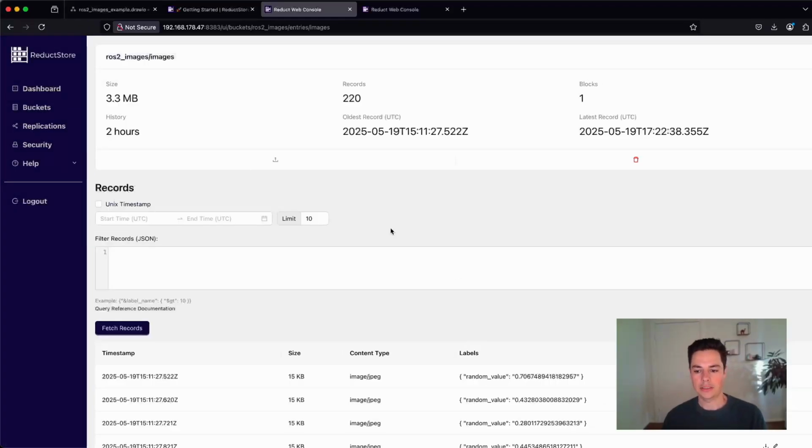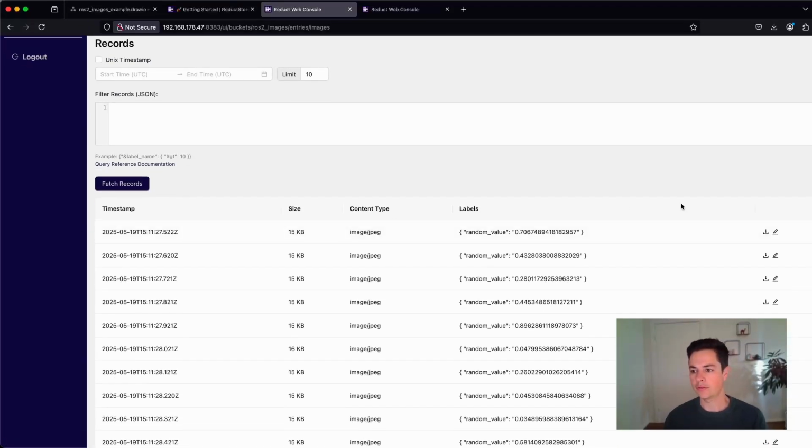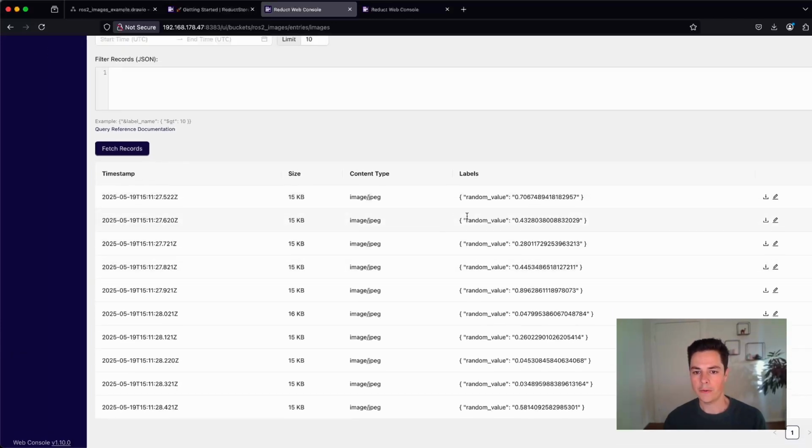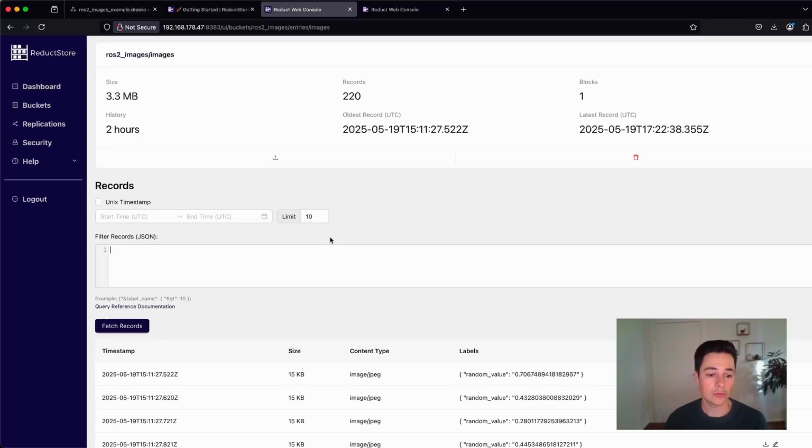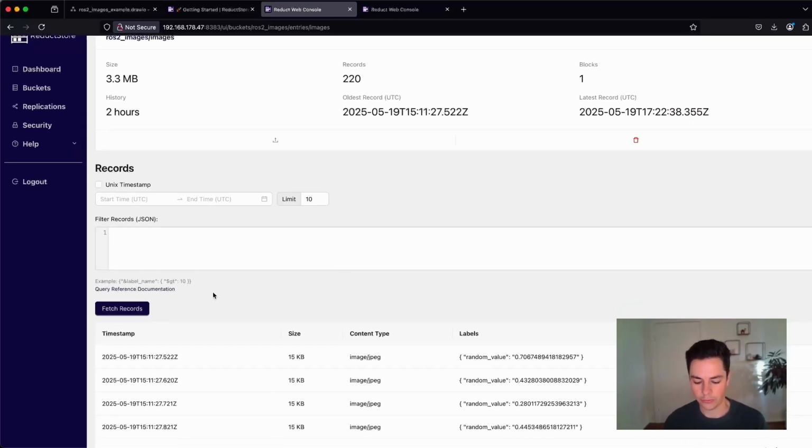And then inside images, you can see that I can download my image, and it's associated with a label. In this example, a value between 0 and 1. You could also query those pictures based on the label.